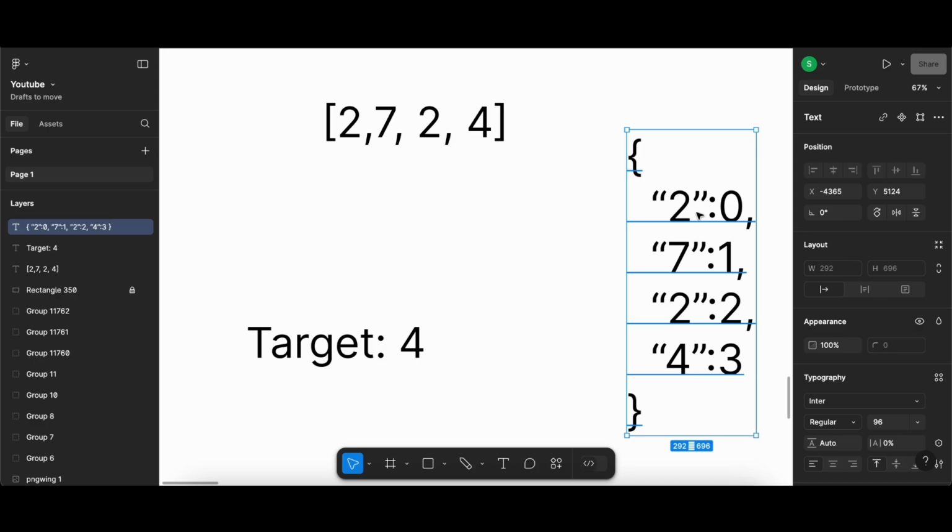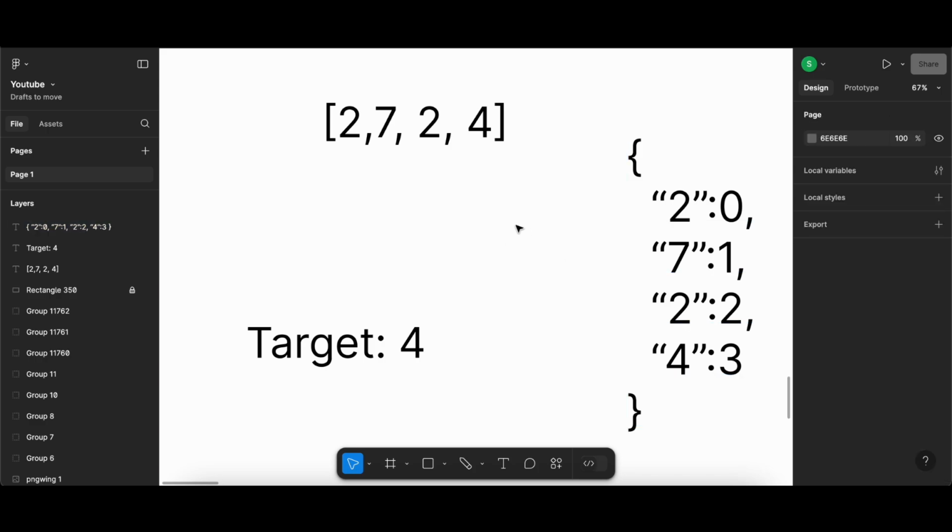Yes, 2 exists, but the index number of this 2 and that 2 is the same. So we cannot take this one. What is the other one? Well, we have another 2 and the index number is 2. So this is index number 0 and the other 2 has index 2. So 0 and 2 we can return, and our problem is solved.